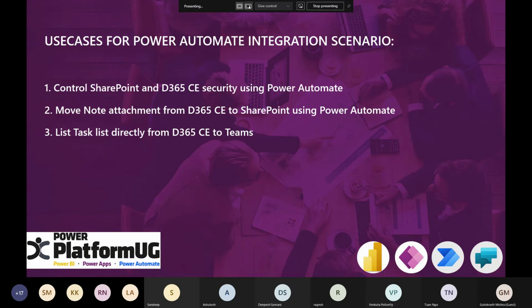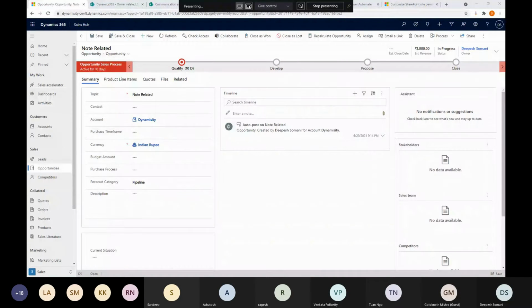Some of this you can re-explore, and I'm currently pursuing a series on this on my YouTube channel called Power Integrate, or Power Integration rather, and I'm doing it volume by volume, week after week, right? So you can even look at that. Of course, Golaknath or Prashant will be able to share the link of this recording as well. Feel free to let me know in case of any queries in between. Golaknath or Prashant, give me a quick minute to transfer my screen over. Yeah, sure. Let me know if my screen is visible now.